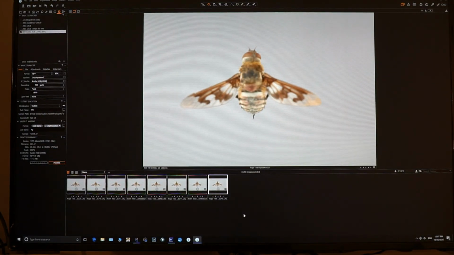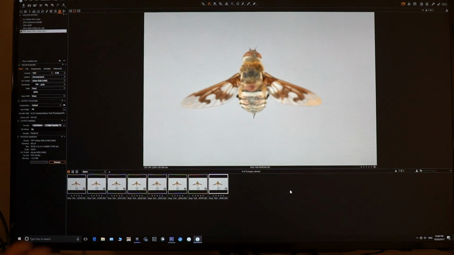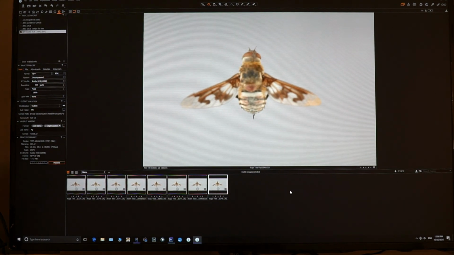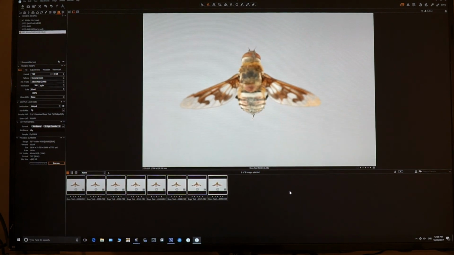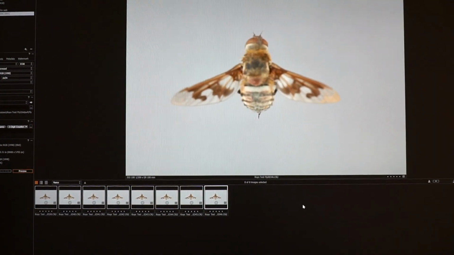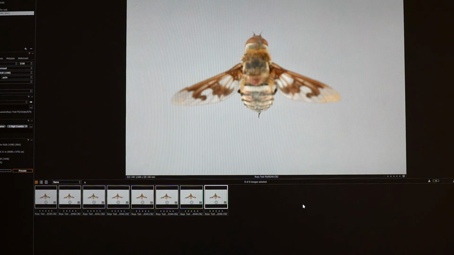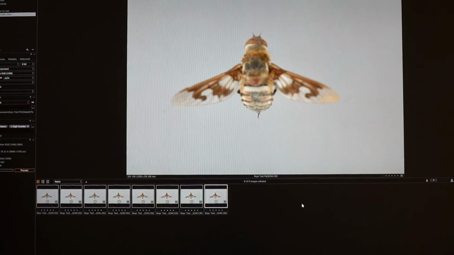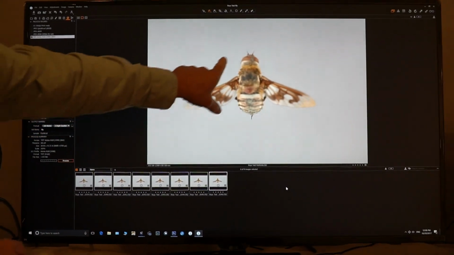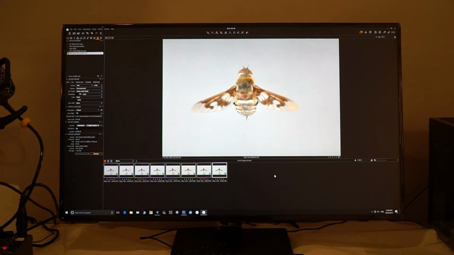Now, the last thing I'm going to do is show you how to do a black background. Because we still want our accurate white balance, I'm going to leave this white balance. See, Capture One will retain the white balance of the last time you sampled your shot. I've sampled on my neutral gray, which is great, because basically what I want to do is know the temperature of my lights based on my light modifier. That's not going to change if I use a black background or a green background. I still want the same white balance on my specimen. So I'm not going to change it. I'm just going to leave it where it is.